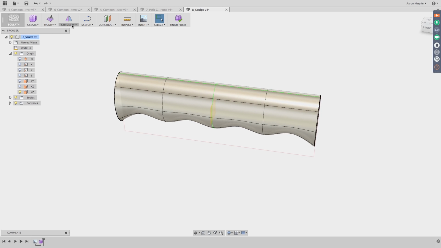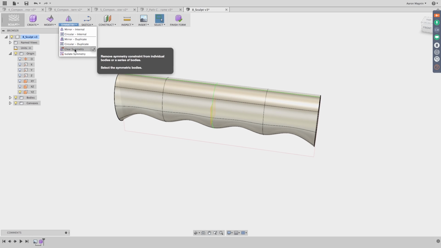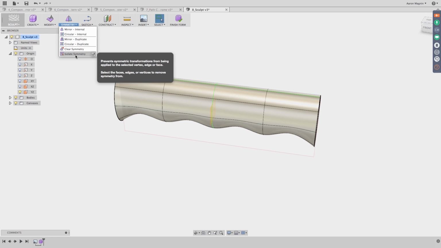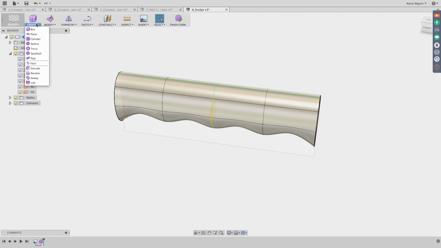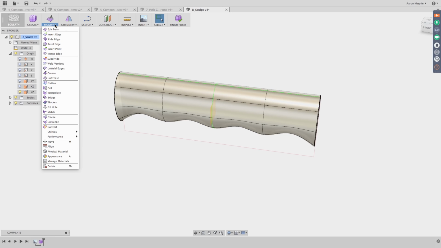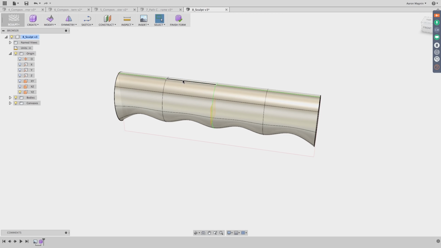So using the drop down under symmetry, you'll see this ability to clear symmetry or to isolate symmetry, do different things. One thing that I should mention is that we've added this new freeze option, so you can freeze faces and keep them the way they are. Pretty darn neat. Try to use that where you can. It helps to ensure that faces, or patches that are a couple patches away, don't get affected. So try to use that the next time you're using this tool. But here I want to clear the symmetry. That's what I was getting at when I got distracted there.